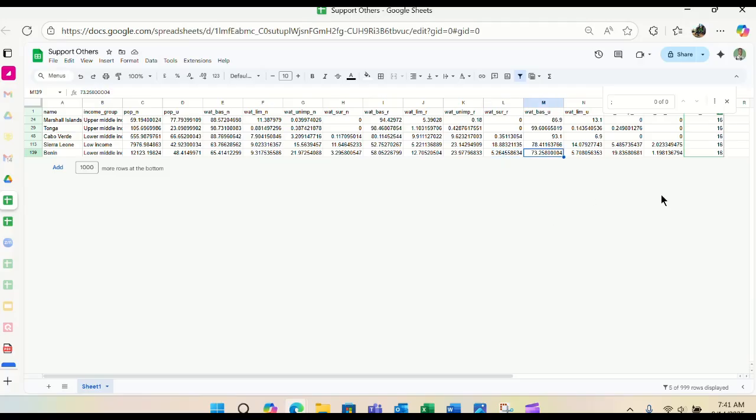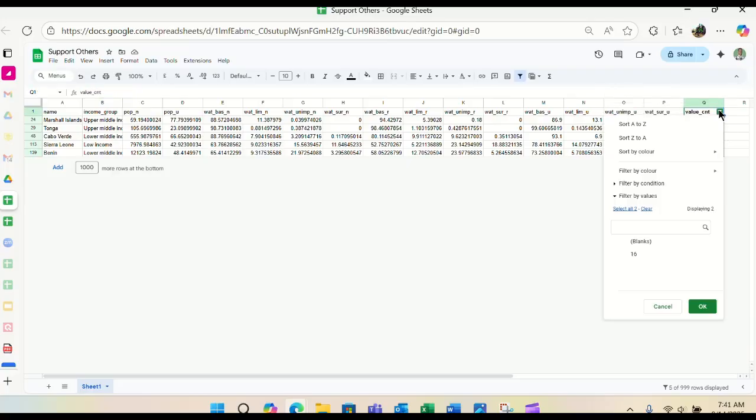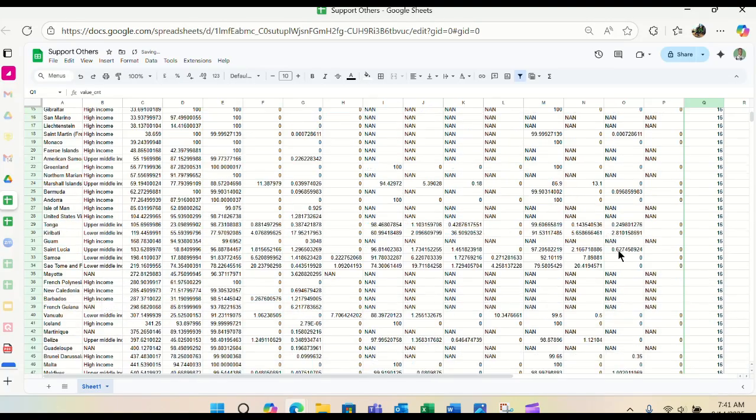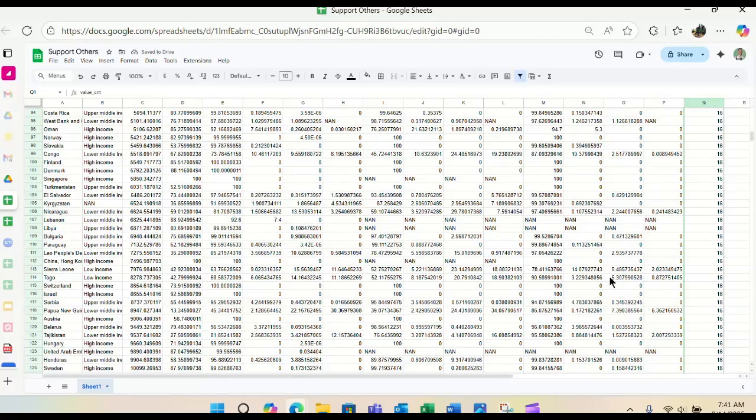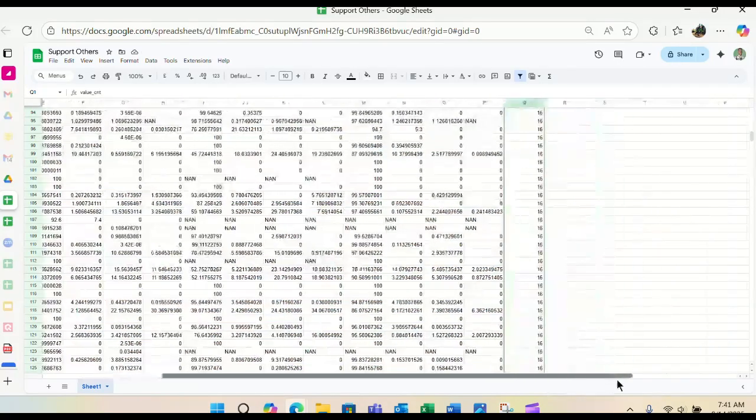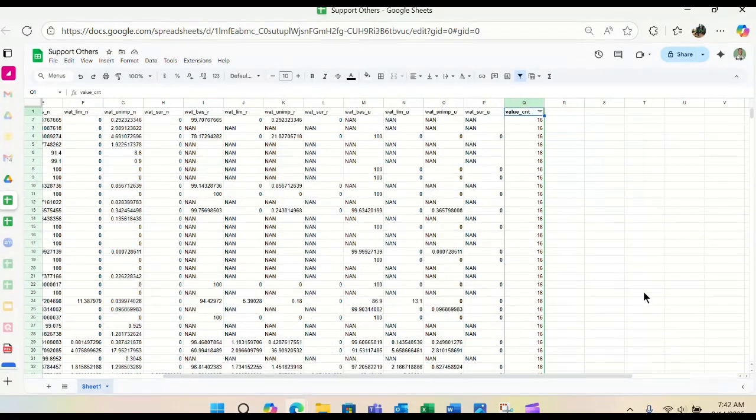After you have done this, you have finished cleaning your data. Then you close this and then you click on your filter again. Now you see only 16. So you now check the 16 and your blanks. If you like, you can leave your blanks, but you must check your 16 to show your data. When you check it, you click OK. You see that now you have your data. You have finished one step of the process. So now you continue with the others. Thank you.